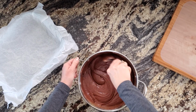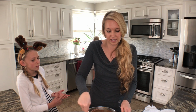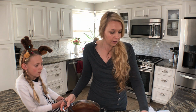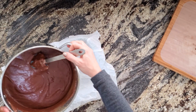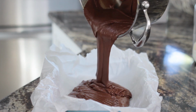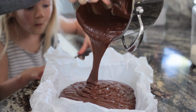Okay, so it looks like it's all joined together. So at this point you could add in nuts if you wanted to. We're just gonna keep it the straight fudge because that's everyone in our family's favorite. And then we just dump it into our parchment lined pan, making sure we scrape out our pot.